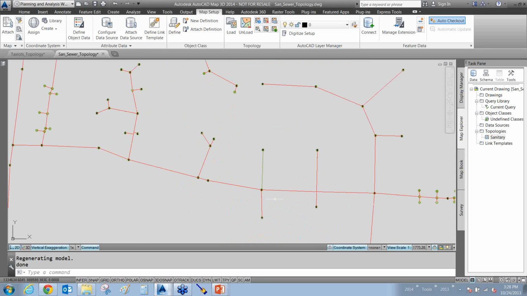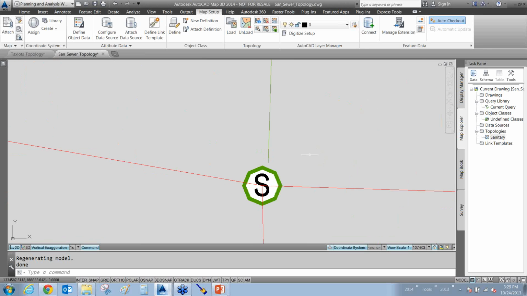So what happened? I like this better than just blindly trying to use drawing cleanup tools to make sure all my lines are connected. I like to create a quick topology and then just do a flood trace and say, okay, show me everything that's connected. Oh, wait a minute. What the heck happened here? Why isn't this guy connected? Oh, bad drafting. Not like that's never happened. Oh, I got some bad drafting in there. So great. I've got to clean it up and I've got to fix it.